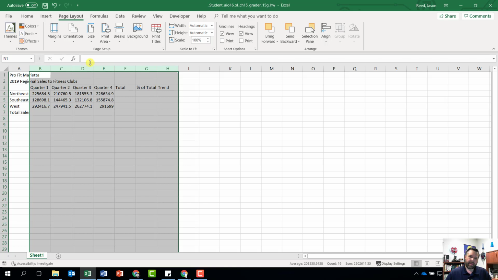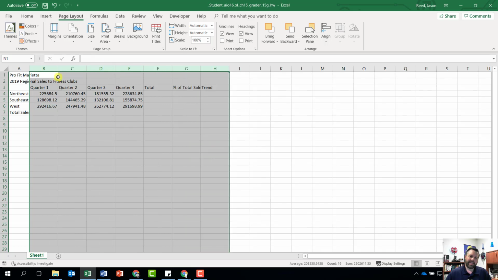Like we did between A and B, let's go ahead and go in between D and E. Get the 2 arrows pointing away from each other. Click, hold, and drag this all the way to 110 pixels. Oops, I went a little too far there. Once again, a little bit of fine motor skills. 110 pixels, right there it is. I'm going to let go. And notice how all of them resize at one time. And we are now done with step number 2.